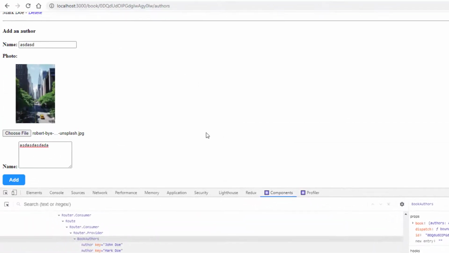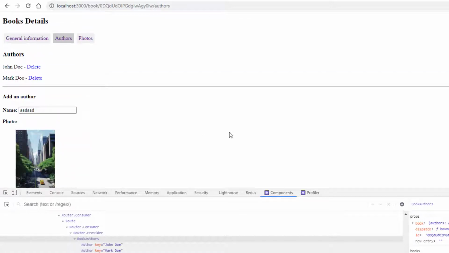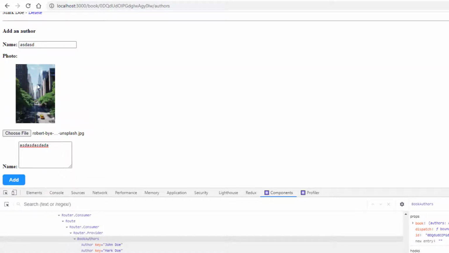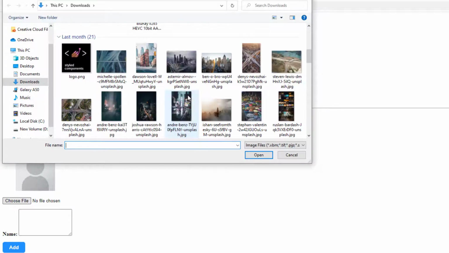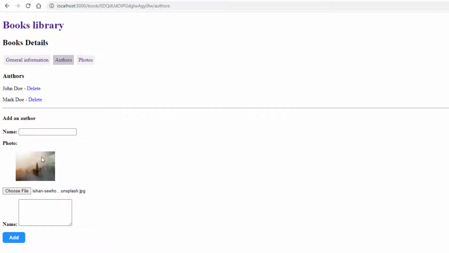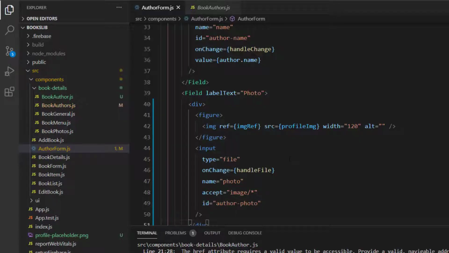So this is great. Now we're ready to save this object to our Firestore and along with it the selected image. Now the user can select an image and see the image here displayed in an image tag. What we will do next is start the process of uploading the image to Firestore.